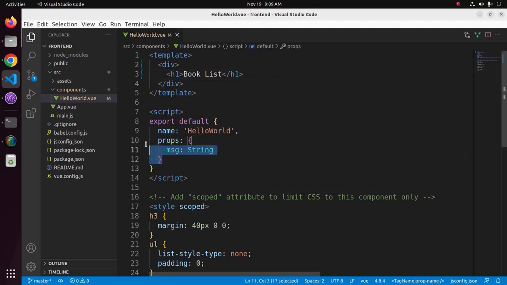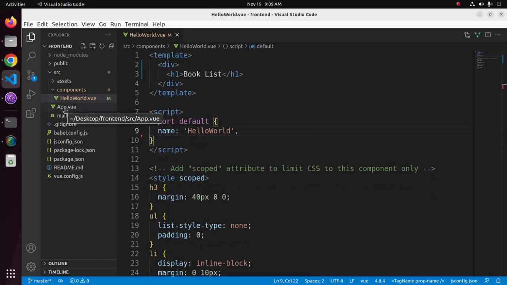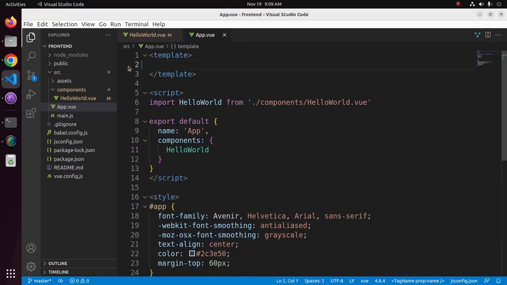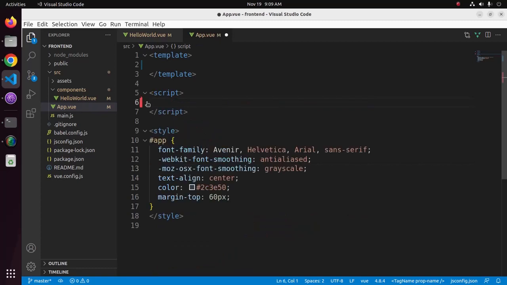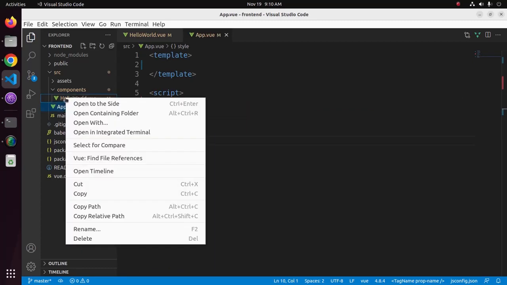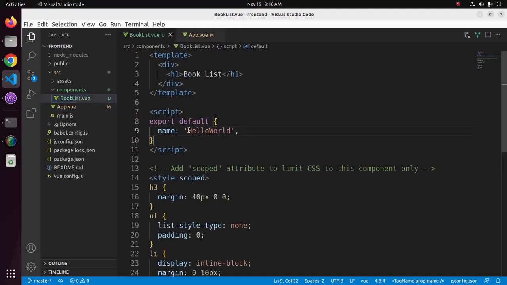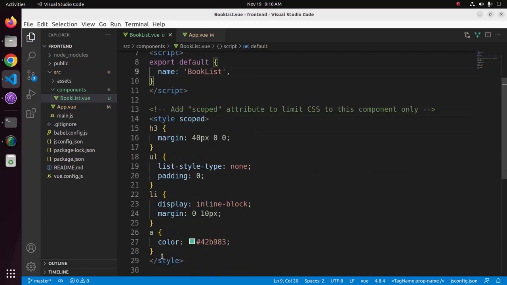And then delete this, and also open the App.vue file and delete all of this code, and then rename this component and also change the name of the component here. Okay.